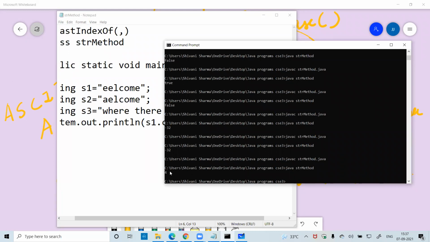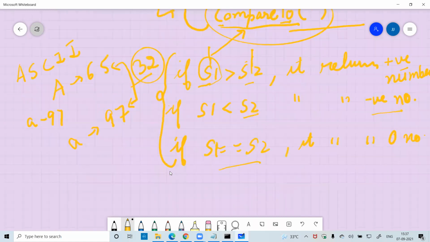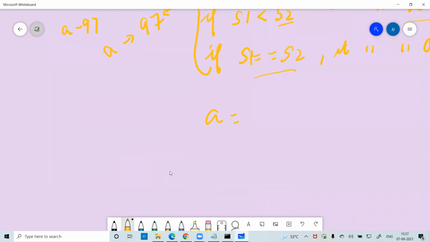As you can see, small a is 97, B 98, C 99, D 100, E 101. And what is the gap? 1, 2, 3, 4, 5.